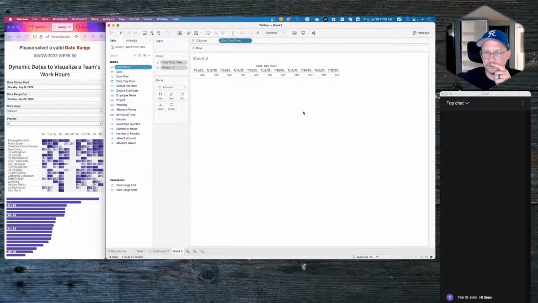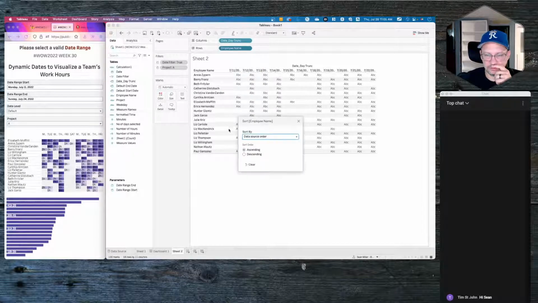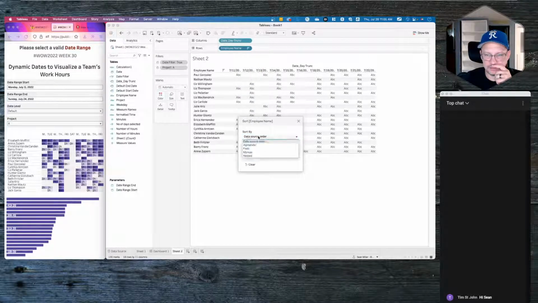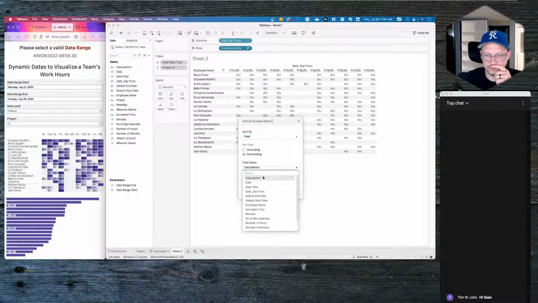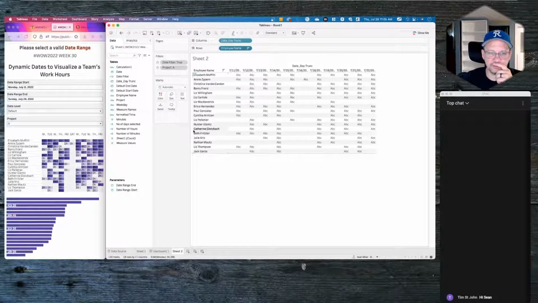Okay, so now what we can do is put our employee name here. Sort employee name descending by the field total number of minutes. Yep, there we go. And we'll take the total minutes and we'll put that on color.